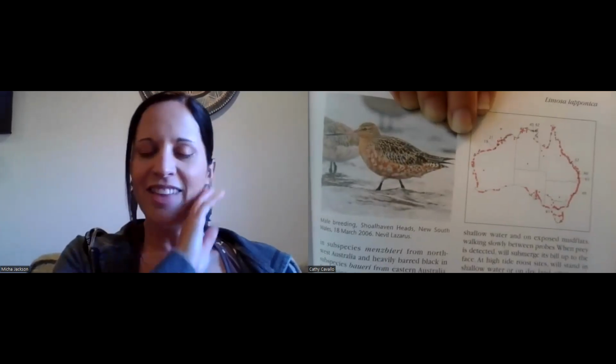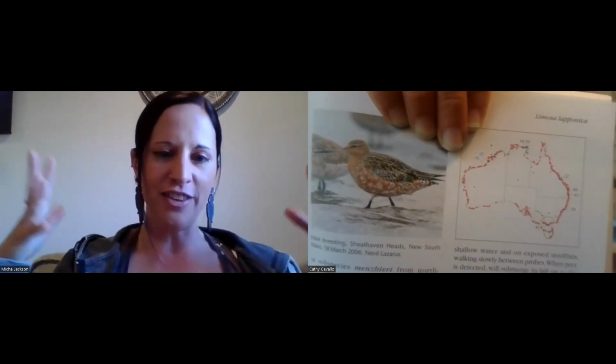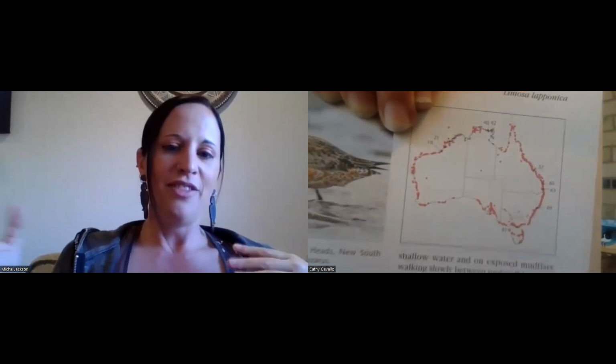And then other than that, you can see on their backs that the feathers are quite motley. Compared to other shorebirds and even compared to other godwits, they're quite motley. So they're not very plain. They're really vibrant colors going across the feathers on the back. And then of course in breeding plumage, especially for the males, you can pick up that brick reddish orange color. So I think all of those are potential things that you can pick up on while drawing or painting your godwits.